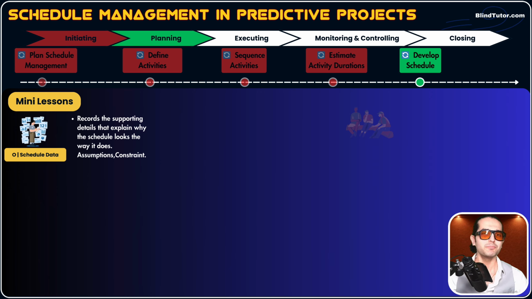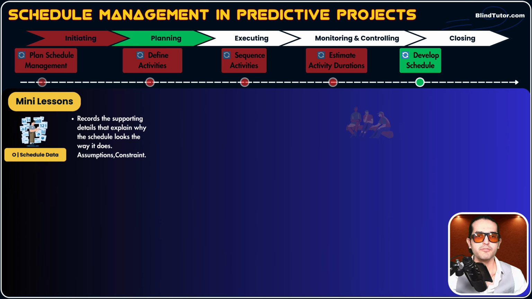Okay, it really depends on the project manager and their preferences. If they want to store these extra details as a separate document or include them in, for example, a schedule baseline document or activity attributes document, it really depends on you. But the concept is that we have a document that could be stored anywhere as schedule data. These are extra details, assumptions, constraints, contingency buffer we make about the project schedule or activities schedule, okay?